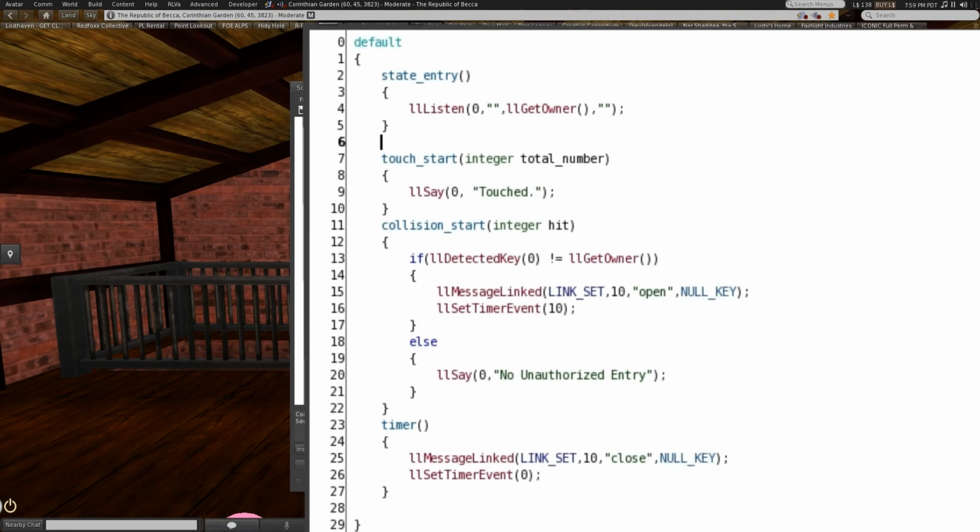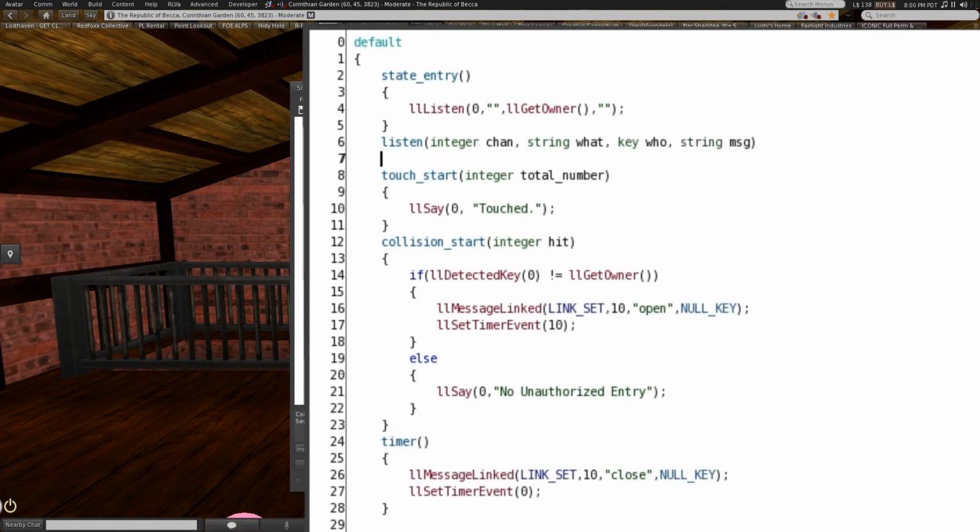And then we're going to add the listen. First is the channel it's on. Then is a string for what it's coming from. This is the name of whatever is delivering the command. This is a thing we've used to filter for HUDs. Then key who, string message.